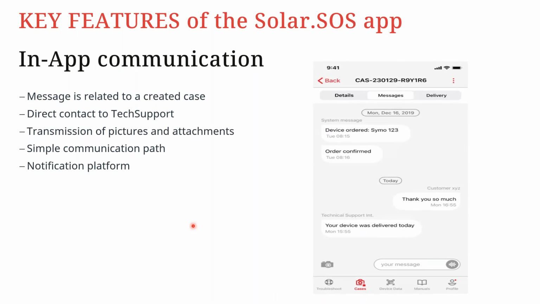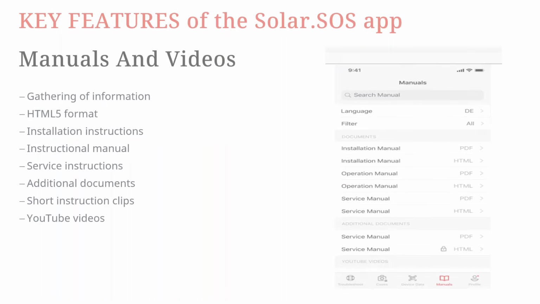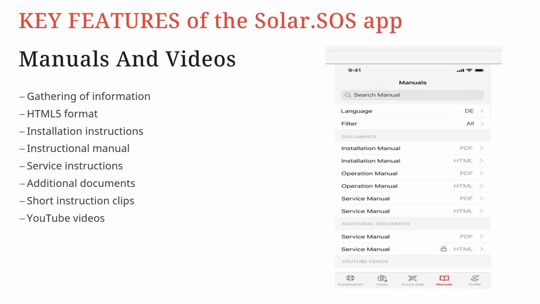What's next in terms of key features? We have in-app communication. So in this app, you can actually communicate with our tech support to find out the status of all your inquiries. It is also possible to have manuals and videos. So with these manuals and videos, you can have access to YouTube links of whatever topic that you have chosen to find out anything about.